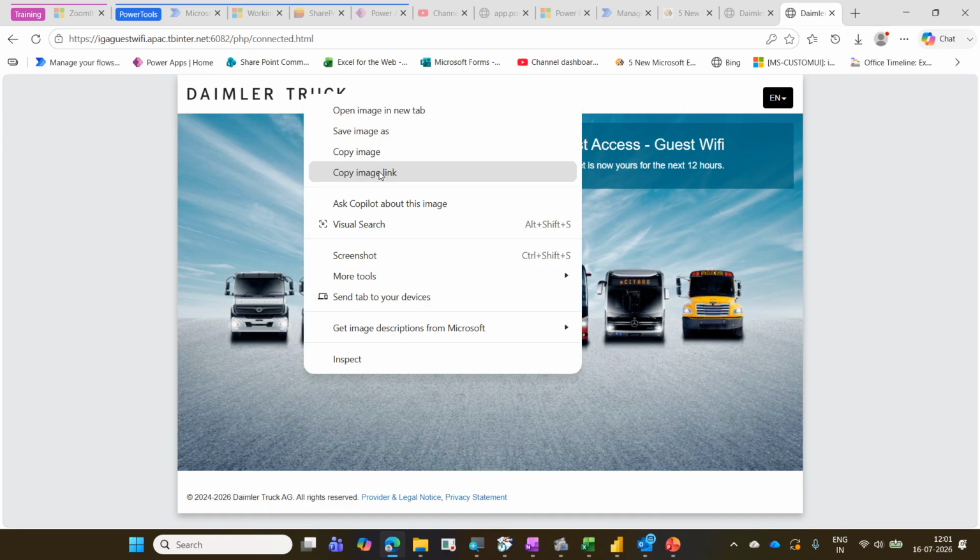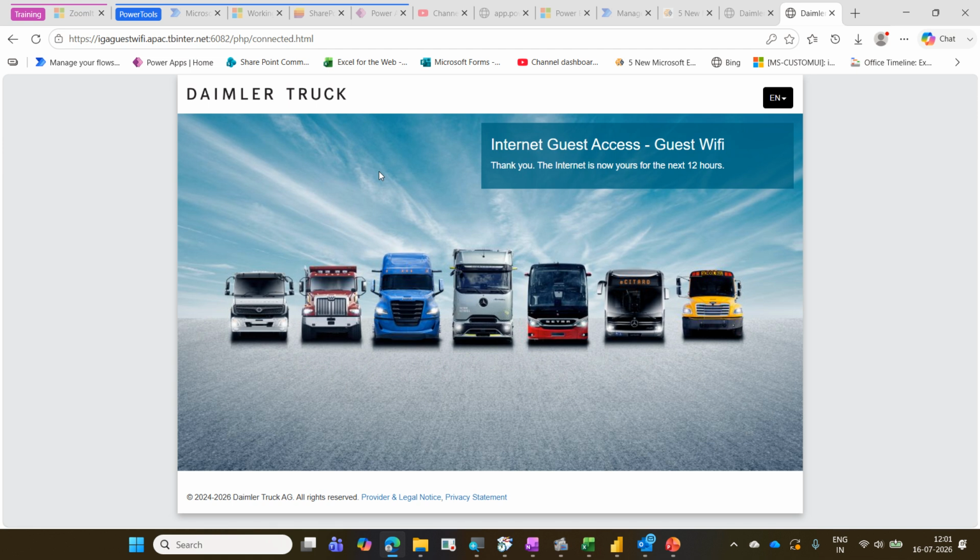Copy image link. Then go to Power BI. Now I'm not going to upload the image. Instead of uploading the image, enter URL.